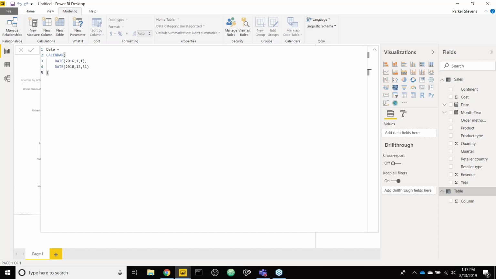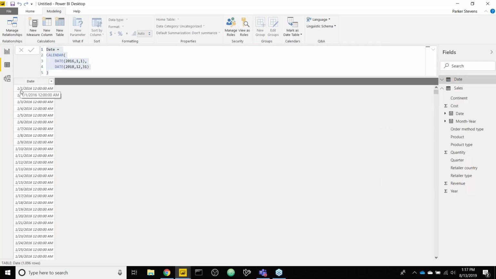If we click on the data view, we are able to see this date table by clicking on the date table itself, called Date. And as you can see, we have the dates from the 1st of January 2016 until the end, which is 12/31.